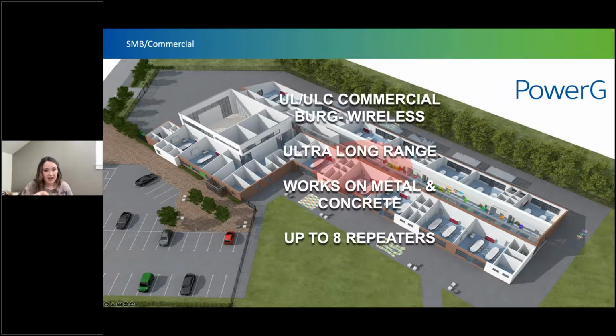Talking to him about repeaters, he likes using repeaters for peace of mind, but he also found that it's not totally necessary. That opened my mind to what PowerG is capable of in a commercial setting, because it's a multi-building farm of 300,000 square feet. That's massive. Talking to him was really enlightening for me on PowerG in the commercial realm.